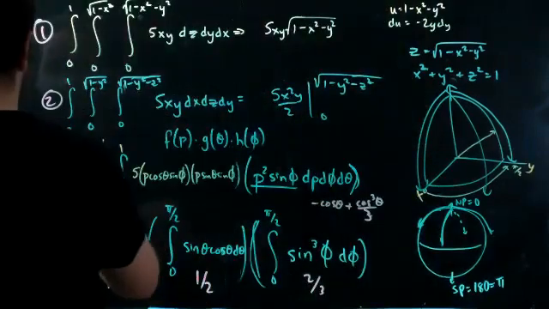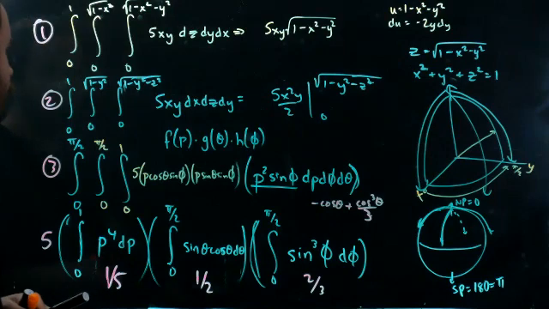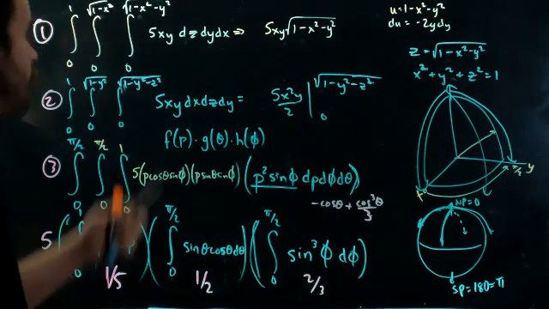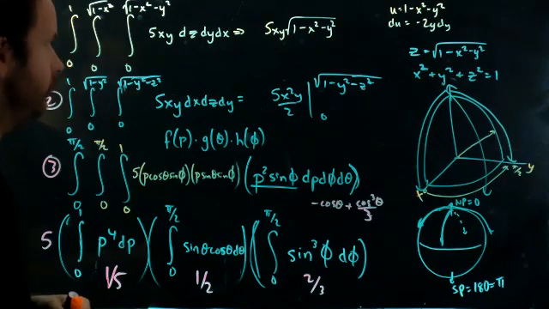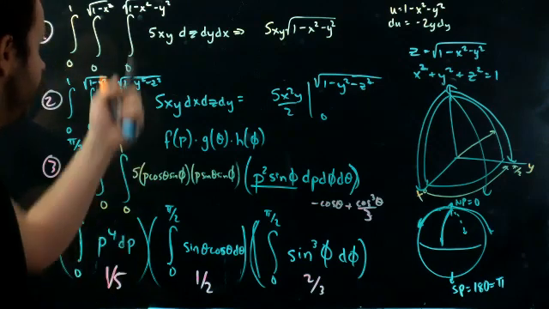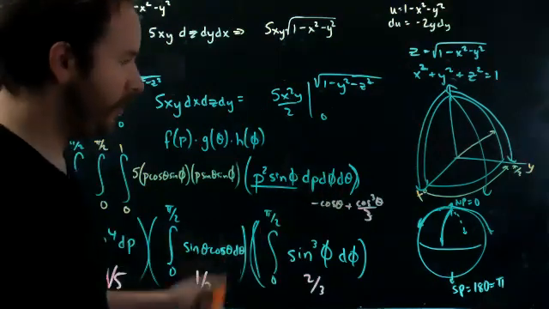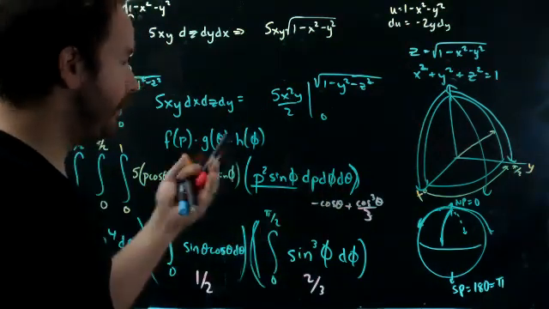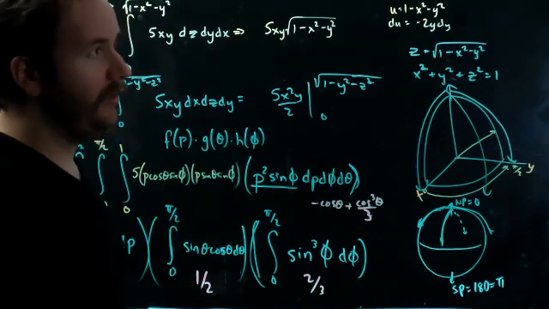Good question. What's up? So what if in the original problem, is it always going to be a sphere? No. This one was really obvious because it's square root of 1 minus x squared. It doesn't have to be a sphere. It could be a rectangular prism. It could be any sort of other weird function. It could be a plane. But then you can't do the spherical method. Or at least you wouldn't want to, right?